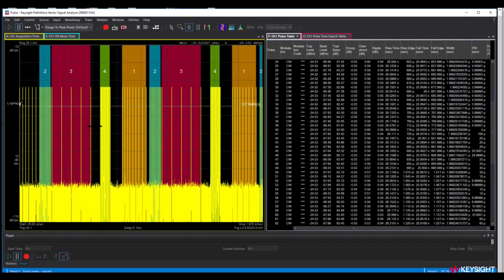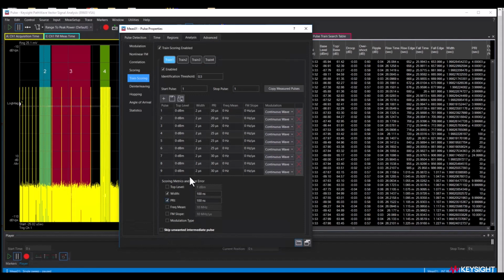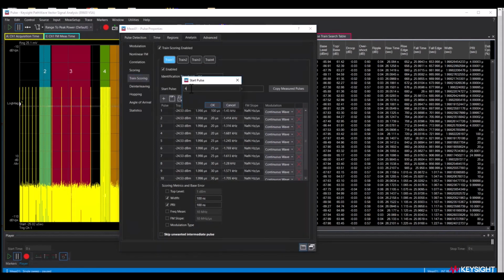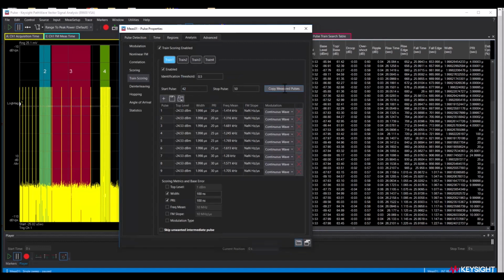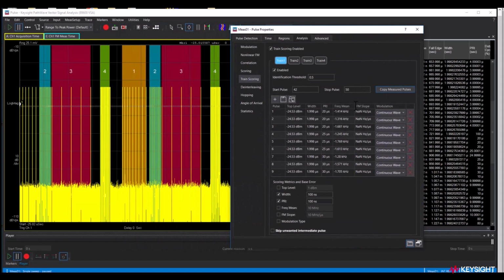And I could say then, if I pull back up this measurement definition, I guess I just wasn't being super careful at looking. So 42 through 50, copy measured pulses. There. Okay, so there's our 20, 25, 30. I can see over here where that definition of train 1 is actually being detected from the data that we have in there, and I didn't really have to enter in all those values. I was able to just measure signals that I brought in, that I felt met a condition that I cared about, and assign that to one of the pulse trains.